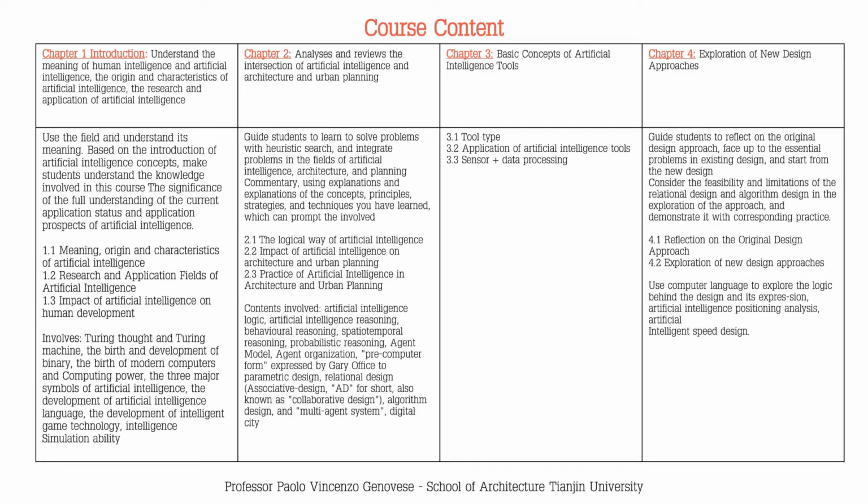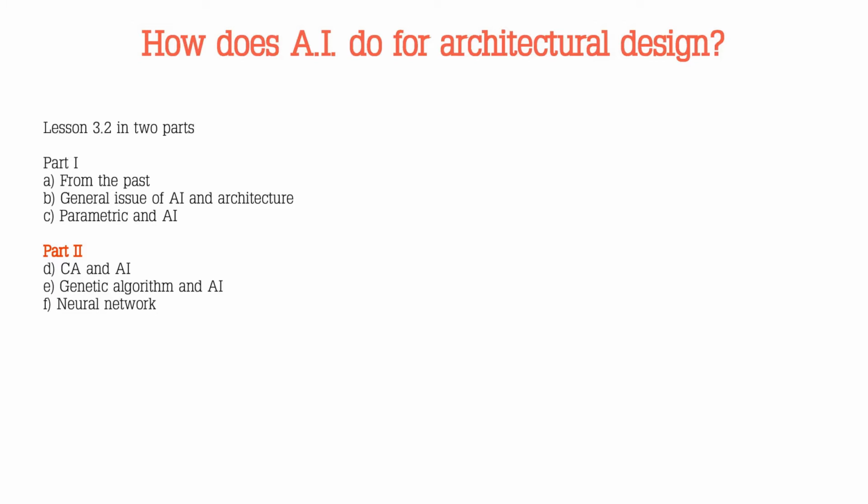Class 3.2, second part, which you can call 3.3, is divided mainly in three parts. In the first part, we will talk about the idea of cellular automata, but we will try to go deep into the topic of cellular automata inside artificial intelligence. How can we combine cellular automata and artificial intelligence? The second part of this last cycle concerns the use of genetic algorithms and artificial intelligence, and finally we will touch, at least in general, the idea of neural networks, which is probably one of the very good and very advanced techniques which will become one of the future bases for artificial intelligence.